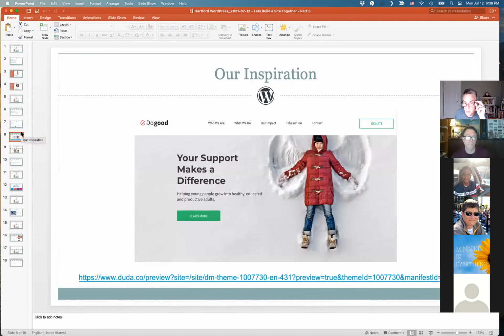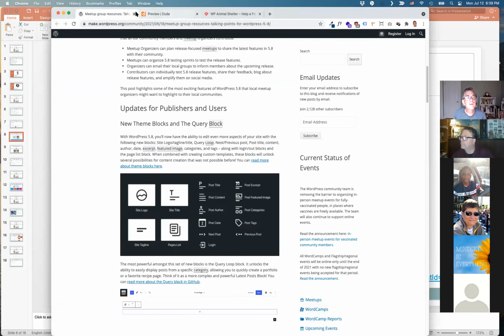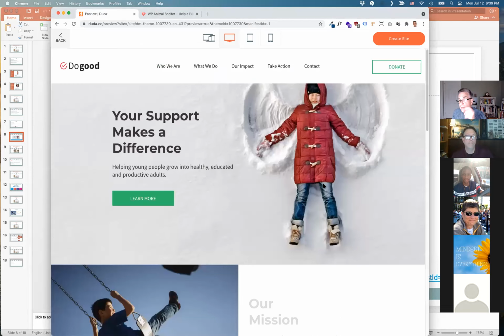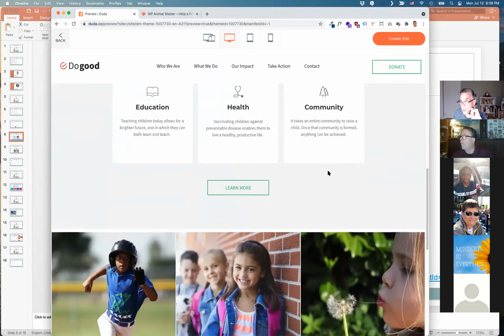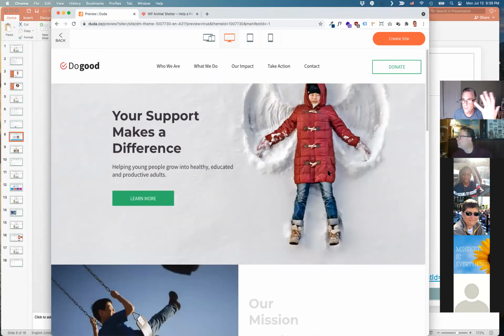And here's our inspiration. Again, we didn't want to start with a blank page, but we're not copying. We're just using this, and we talked about this in part 1, about finding different sources of inspiration. But ours is this sample site, which is also for a nonprofit. And let me just make sure I have it up again. Let's close that up. So it's this site, and we send out a link to this, and we share all of our resources as well as what we're building. So this is a sample site, and as you can see, it has nothing to do with an animal shelter. But as we're building through the homepage, we're building through the site, we're using this as our design inspiration for parts of the site. And we're going to deviate from this at various times. But for now, this is kind of our starting point.